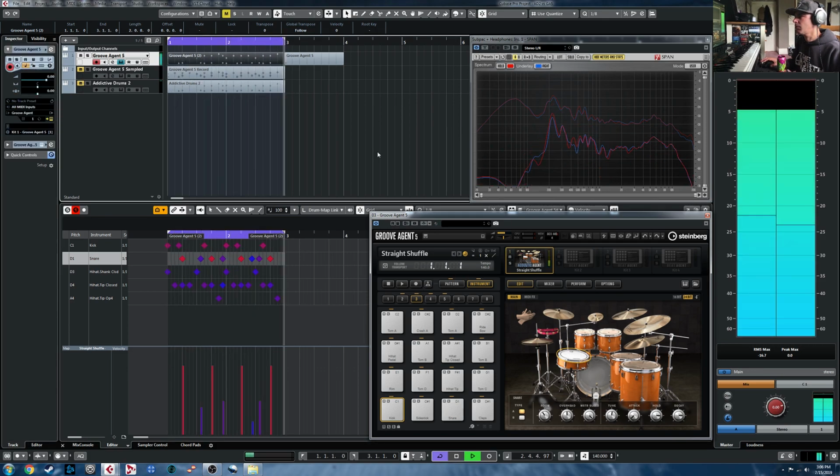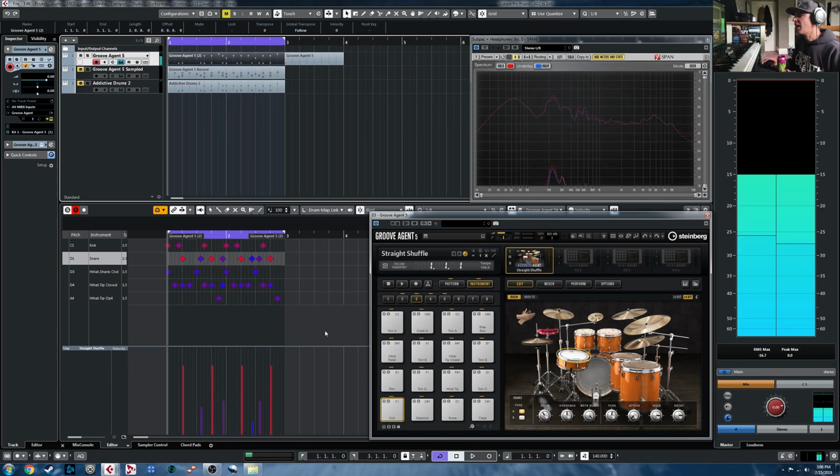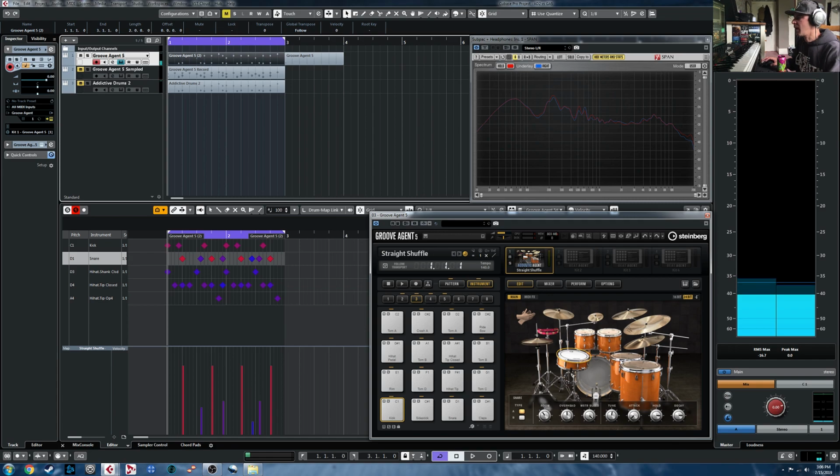Now that is not ideal if you're trying to create drum and bass drums. You're going to want probably a more cohesive kick and snare, and there's no way to turn off round robin within this itself. So that's another reason why I definitely recommend, I mean, I do think these drum kits sound very good, but I do recommend resampling to a Beat Agent kit in another instance of Groove Agent, choosing the one that you like best and using that as a starting point.